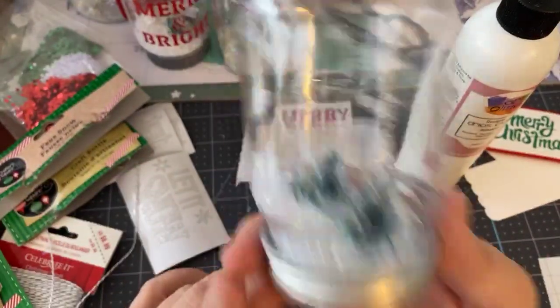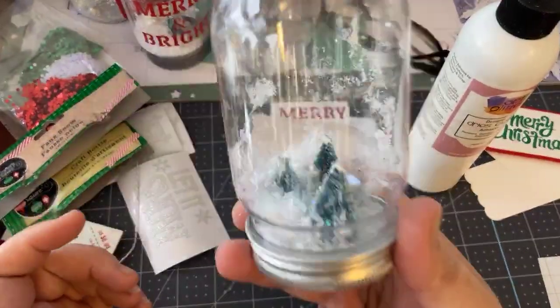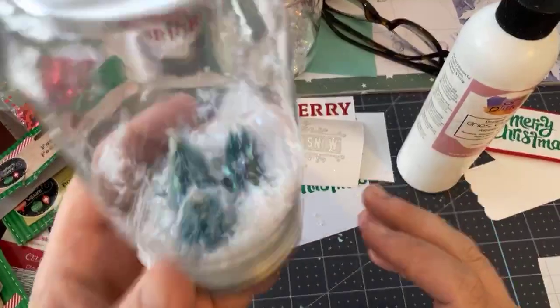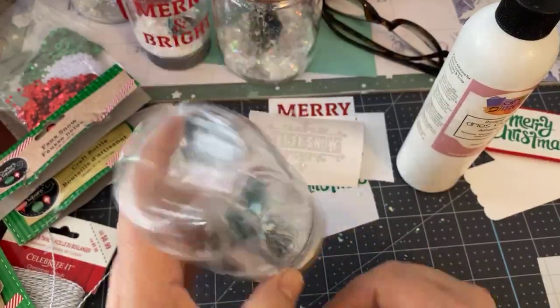You don't want to mess with water in snow globes, at least not for Christmas decorations that have to go in and out of the basement or the attic, because the water can seep out and cause problems, and also they can break. So I like this plastic bit, okay?